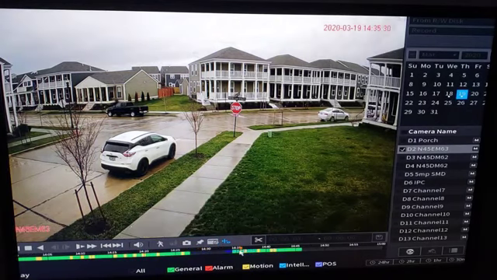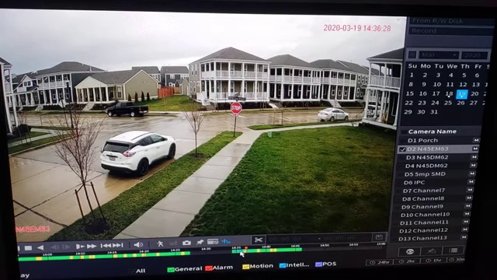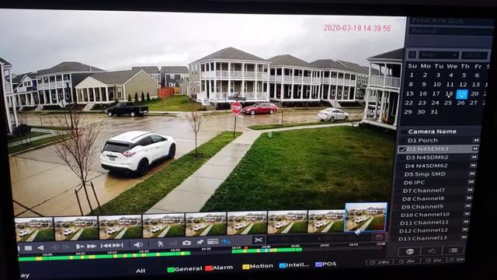We have this scrubbing tool. So as we move this, you can see the action on the screen change. So we can move this scrubbing tool back and forth, or we can also hold our mouse on the screen and we can see the snapshots on the bottom row. So these are helpful searching tools when you want to not have to sit through the video. You want to see what's happening, multi-window view. And you can click on that box, and it jumps you to those snapshots.